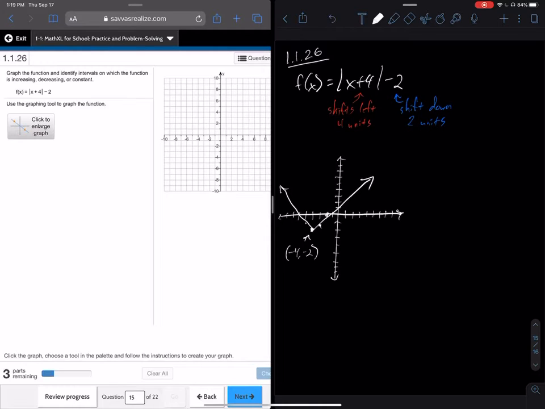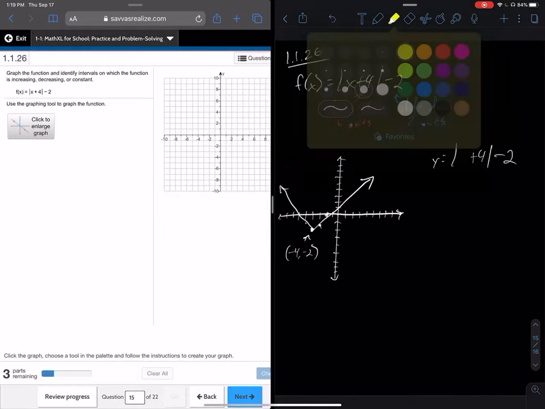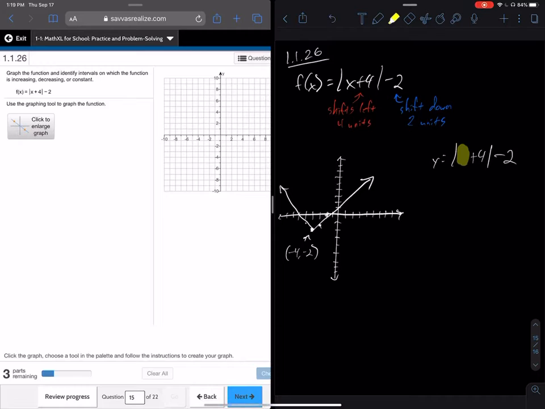Now, the other thing I can do is, let's say my y value is equal to something plus 4 minus 2. I can plug in any number I want right here as my x value, simplify that expression, and it'll give you a coordinate point. So let's say we use the point, our x value of 0. We would get the absolute value of 4 minus 2, so that would be 4 minus 2, which is 2. So I have the point 0, 2, which means my graph was not drawn very well.